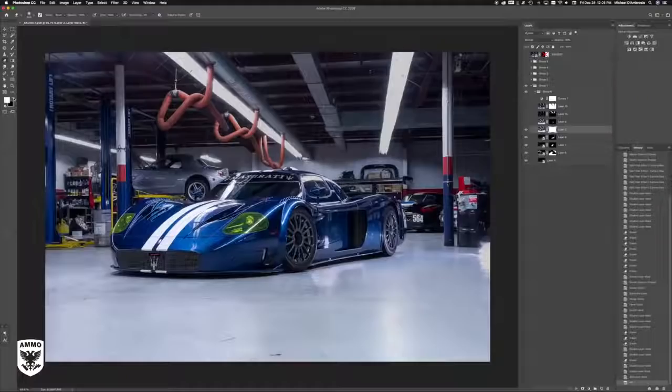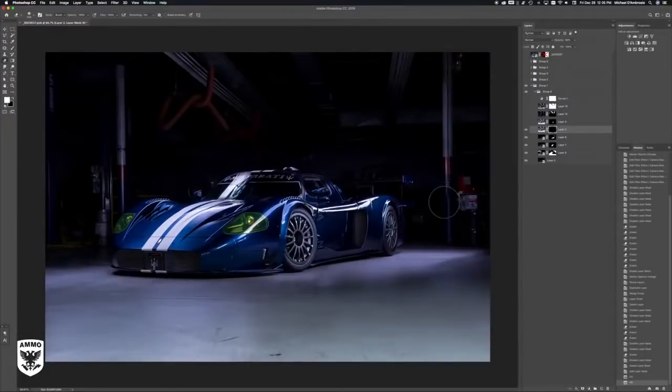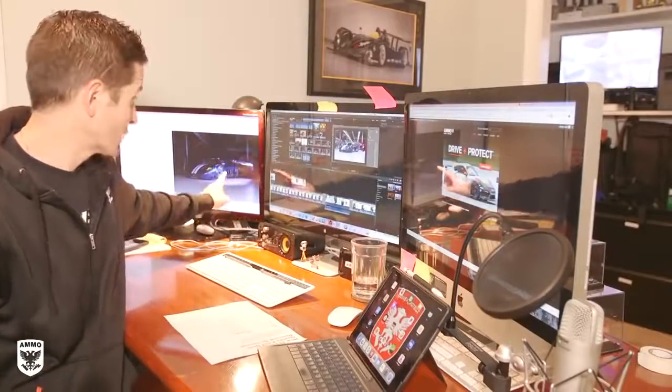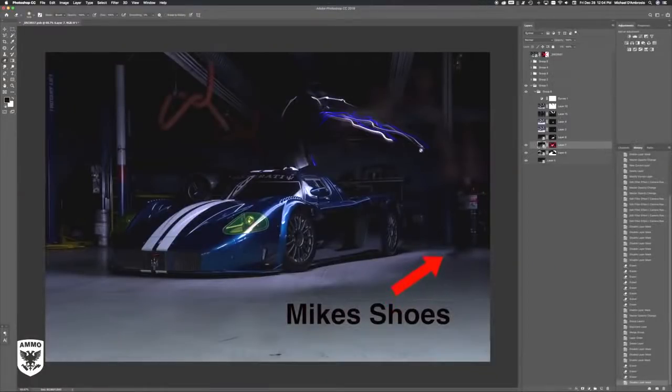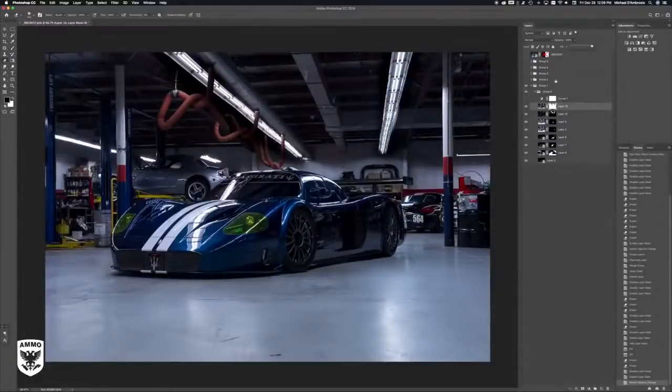At this point, I asked Mike if he could walk us through the step-by-step process in Photoshop. He has a Mac with Photoshop, so we did a screen share while he was going through and combining the three shots — and also taking out the white stuff, since he was walking in the shot. I thought that was crazy — how are you going to take yourself out? He said, don't worry about it, we can do that in Photoshop. This is that process.